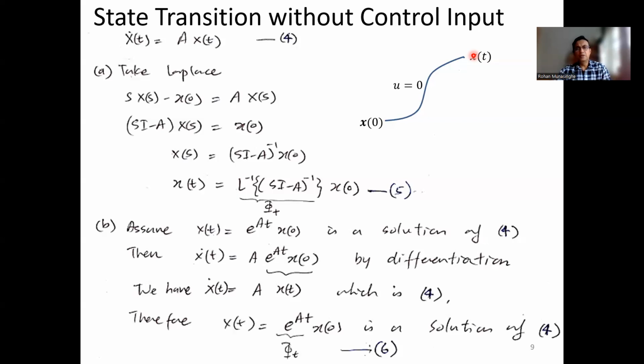Initially, let's not take any control signal here, 0 controls, and you let the vehicle, or the mass spring system, just move, let it function. And after some time t, you measure the state. If it's a vehicle, you stop the engine and it's just coasting, and after some time, you measure the position and velocity. It's like that. So this process, how do we track it down?